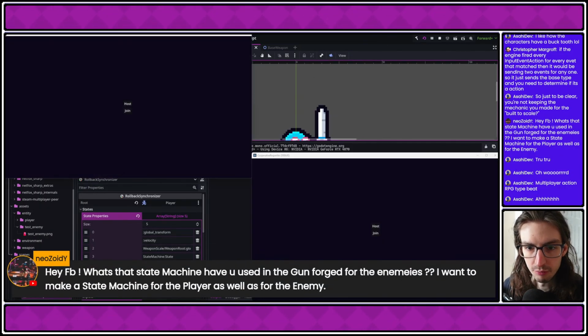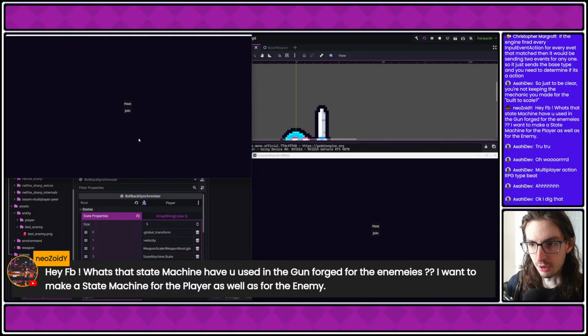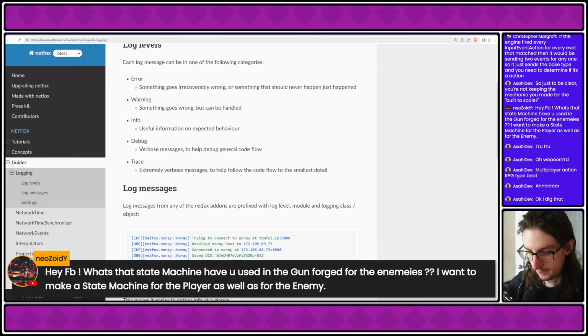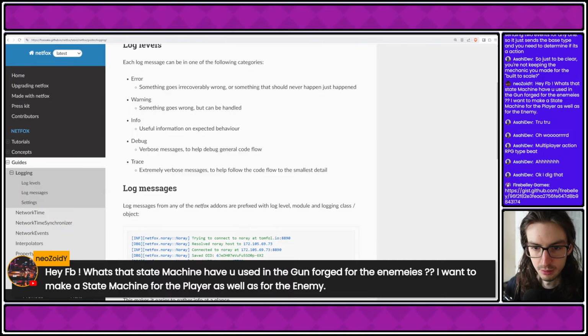What's the state machine you used in Gunforge for the enemies? I want to make a state machine for the player as well as for the enemy. If you go to my GitHub, github.com/firebelly, there's a Godot utilities library. Inside of there, there's a delegate state machine for C#. I also have a similar delegate state machine for GDScript, which, where is that? Let's see. Callable state machine. I'll go ahead and send this in the chat if anyone's interested. So I created a GDScript version of the delegate state machine.